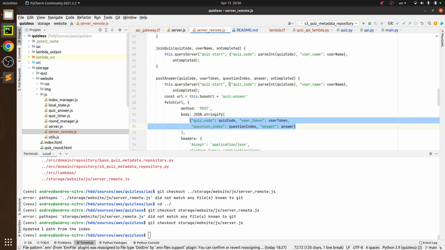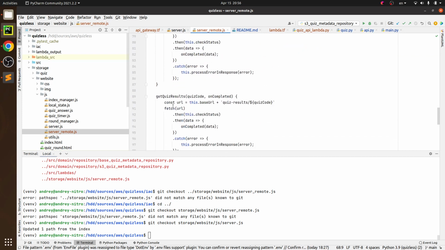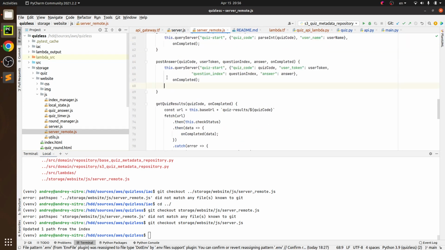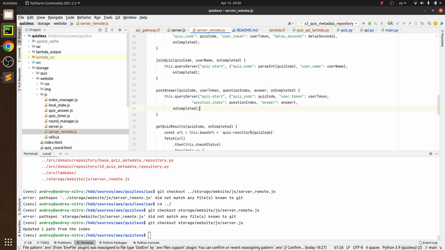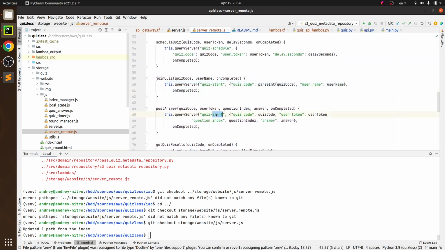The next one probably would be either checking the quiz state or getting the quiz results. Yes, getting the quiz results. This post answer should be probably quiz answer endpoint.